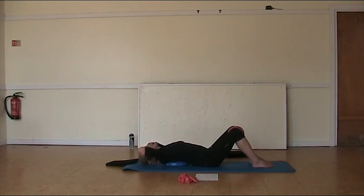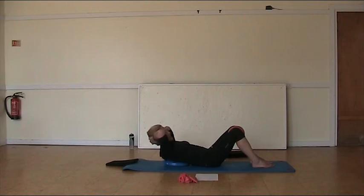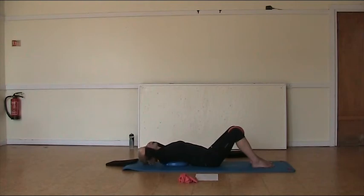Lifts and pulses. Inhale, lengthen the back of the neck first. Slide ribs down to come up. Inhale, release. And lift. Release. And lift. Release. And lift. Inhale, release. Exhale, pulse. 1, 2, 3, 4, 5, 6, 7, 8, 9, 10. Inhale, stay. Peel down. And neutral.